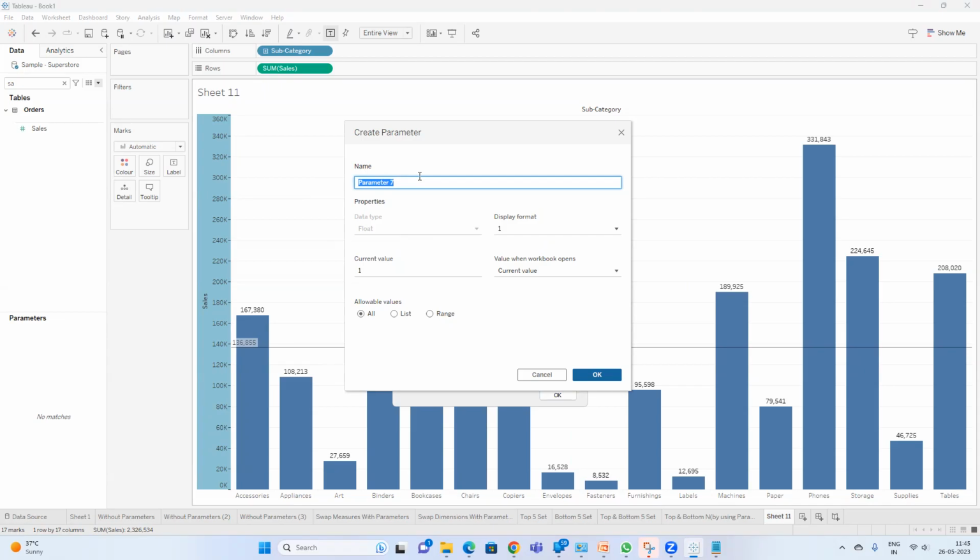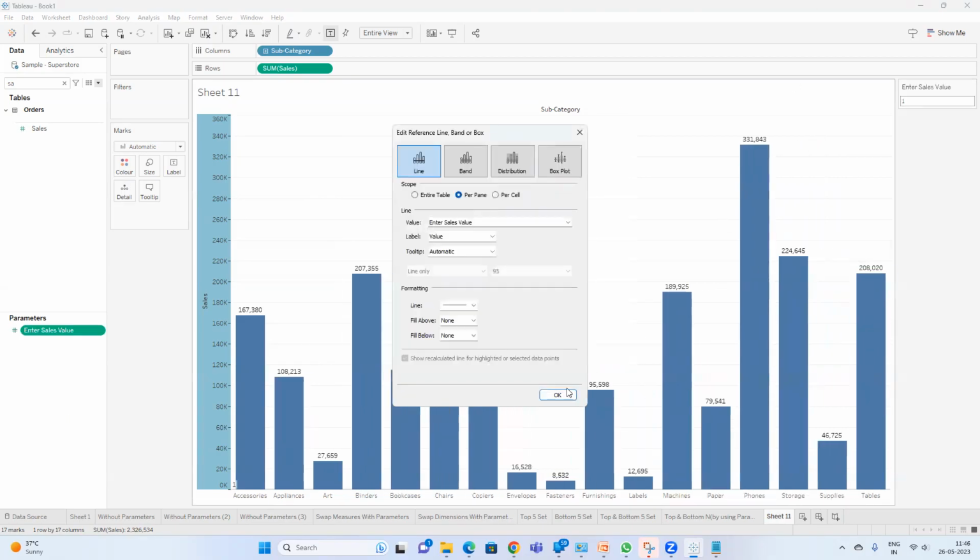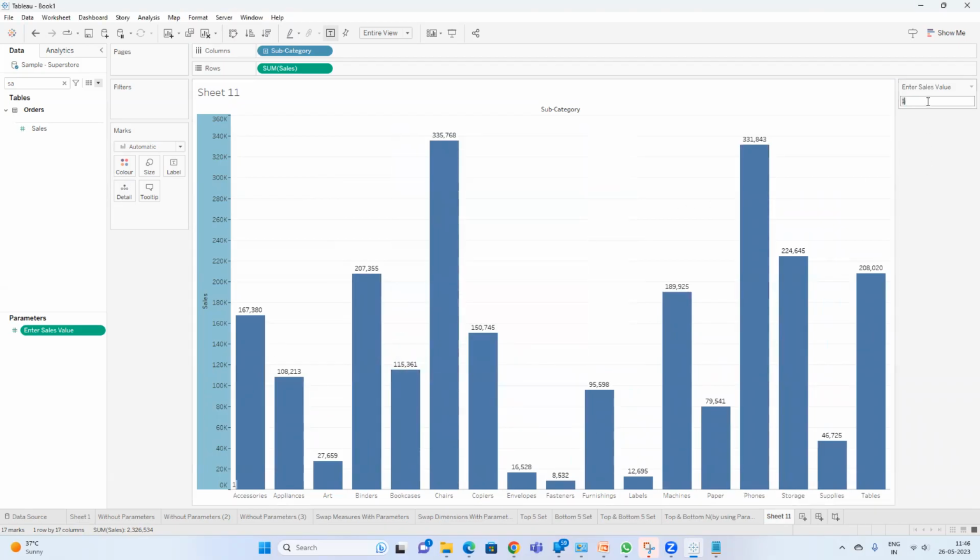Enter sales value, say okay, and say okay. Here I will enter 200,000, so I will get a line at $200,000. I can visually see which are crossing $200,000.